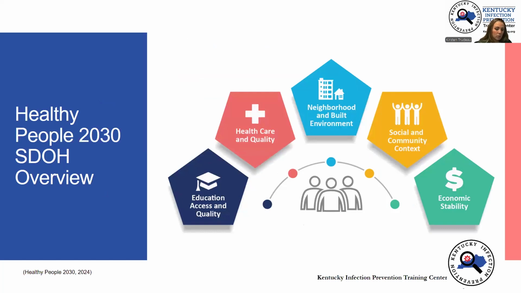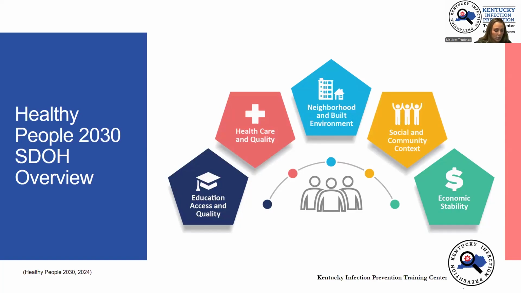We need to spend a little more time on what categories the SDOH fall into. Healthy People 2030 is a part of the Office of Disease Prevention and Health Promotion, and this initiative has been around for over 4 decades. They work on identifying public health needs within communities, organizations, and individuals in the US, and make them priorities for an overall goal to improve health and well-being. The 5 categories for Healthy People 2030 social determinants of health are education access and quality, healthcare access and quality, neighborhood and built environment, social and community context, and economic stability.